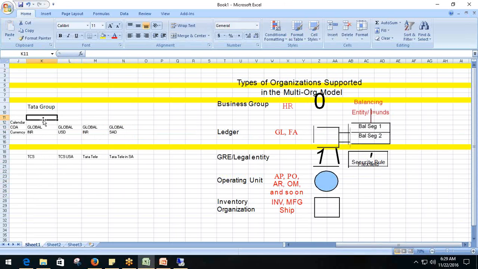Inside India, what is the calendar that we use? Right now, and it could potentially go to a different calendar, to do the tax reporting we use the April to March calendar.